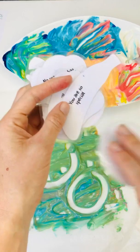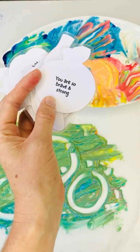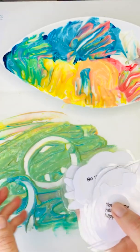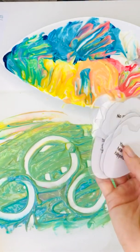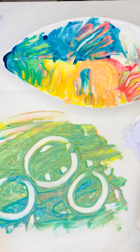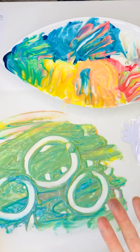I am so proud of you. You are so special. You are so brave and strong. You fill my heart with happiness. It's just a really nice little message and something that you can chuck in. You only need to print it and laminate it once and it just gets washed every day. But something little that you can do that lets your little one know that you're thinking of them, particularly if something sucky has happened that day.